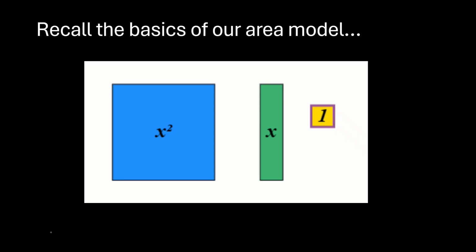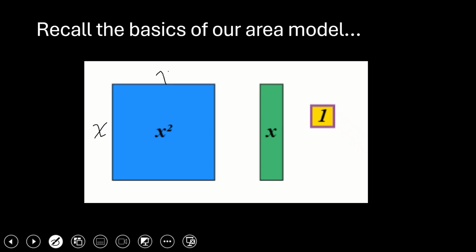With the area model, we have essentially 3 tiles. The first tile is that big blue square, or I think in one of the sets, the green is like a lighter blue or something in one of the sets of algebra tiles. Now the dimensions are x by x. So the area is x squared, but the actual side lengths are x and x.